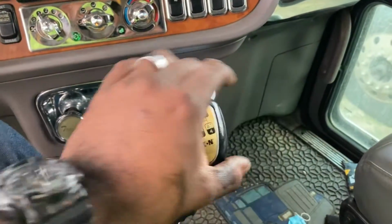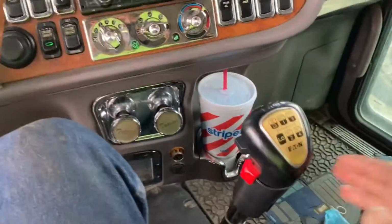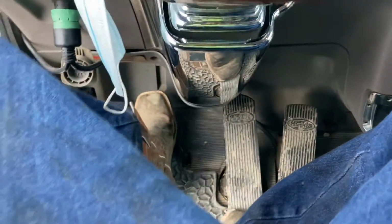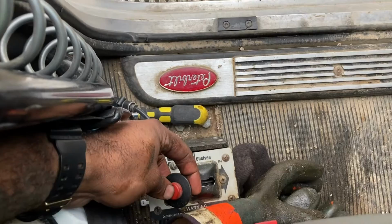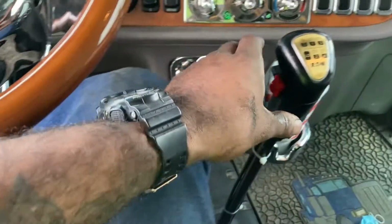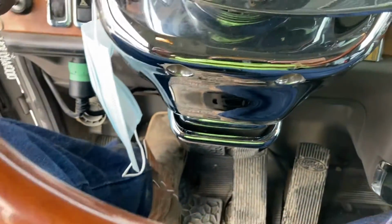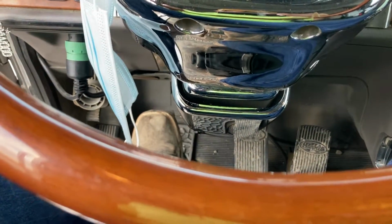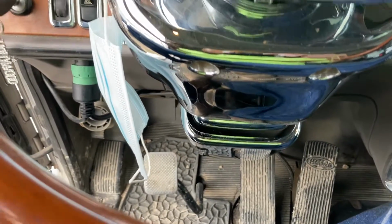Put this right here. Hold on. I use 2 hands. Put that in gear. Remember, keep your foot on the clutch. Here you've got your PTO. Keep your foot on the clutch and turn the PTO on. You're going to come back over here and take this out of gear. This is neutral. Your foot's on the clutch. This is a hydraulic system, so what you want to do is let off that clutch very slow, just like that, boom. PTO is on, pump is running.